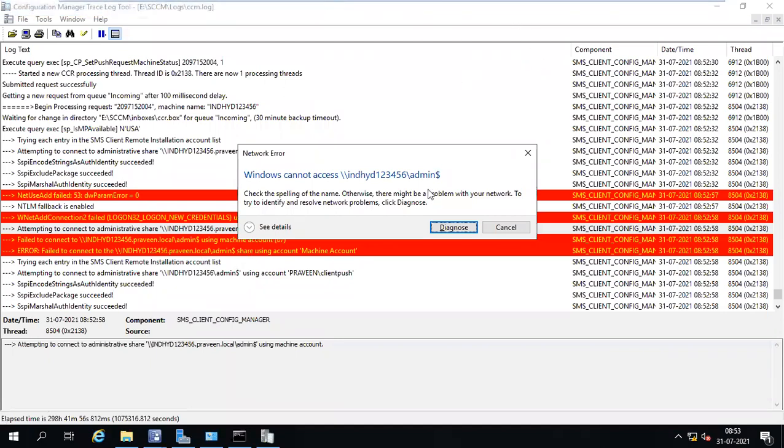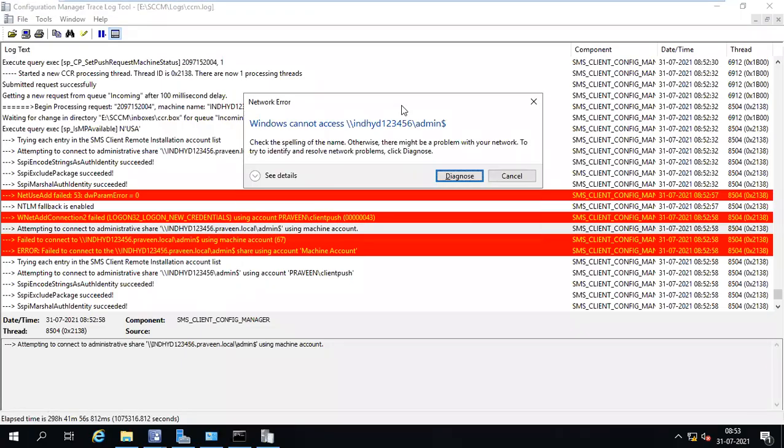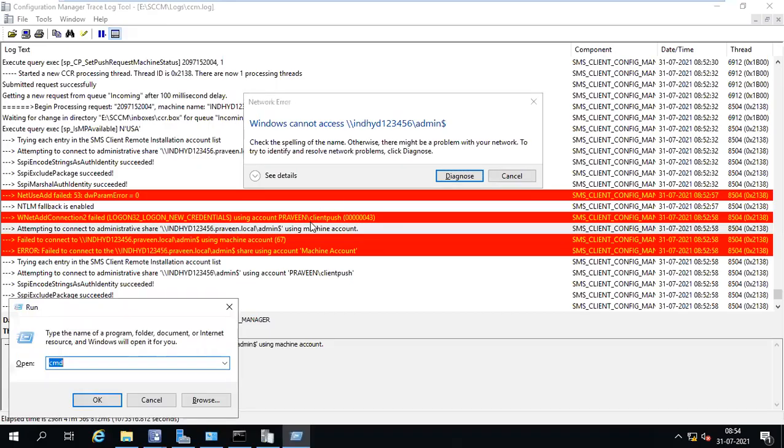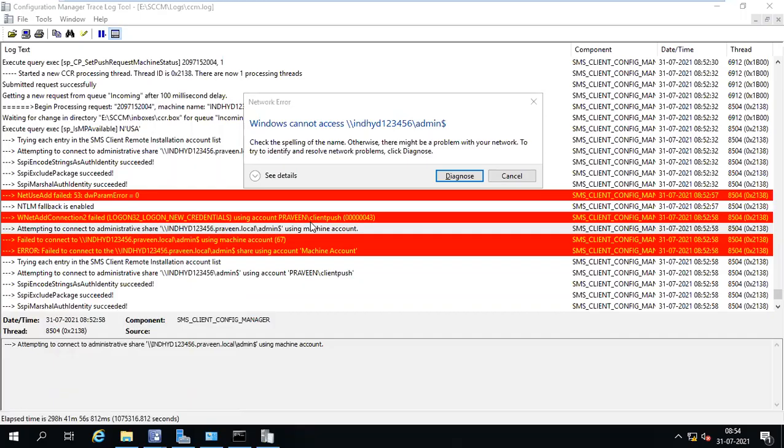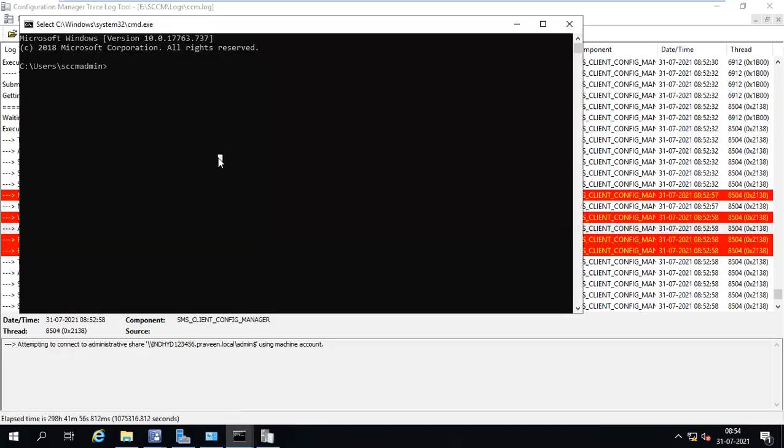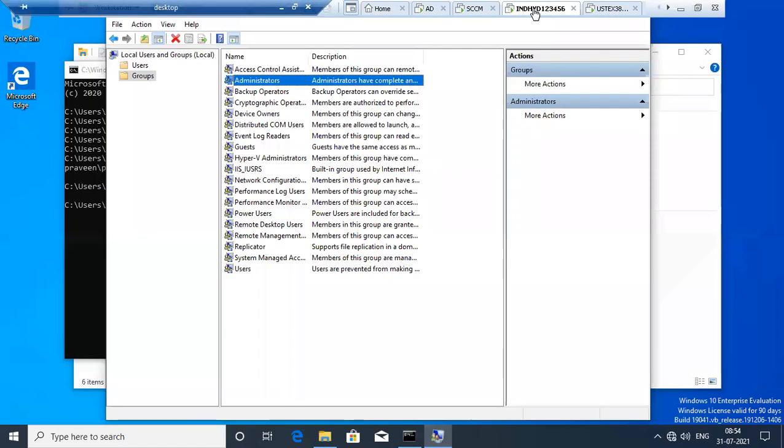Is it clear what I'm saying to you? Yes, it's clear. I log in with my SCCM admin account. This SCCM admin is also not part of the local admin group.